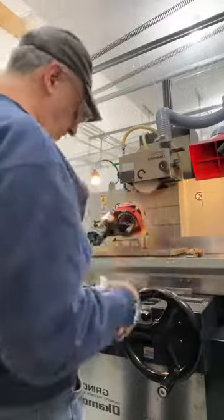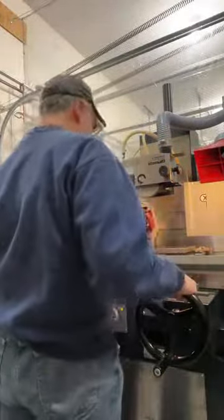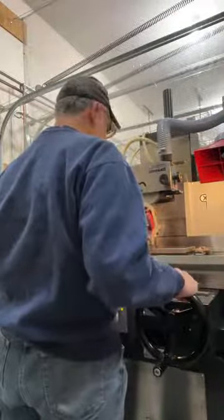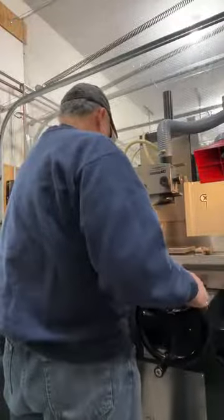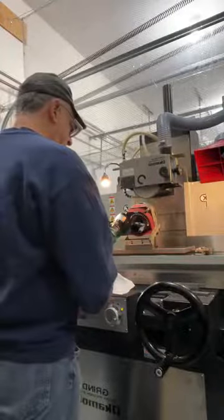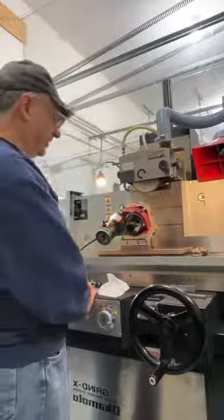Okay, we've referenced the wheel, so it's ready to work. You can come down. All I'm doing right now is trying to get this thing centered up. I am not doing any grinding, and I'll be retracting the wheel in a second. You can see how tight things get here. But that looks good to me. I'm happy with that. So I'm retracting the wheel, getting it out of the way, and pulling the table forward, and now I'm going to go get an indicator.